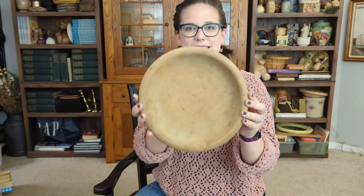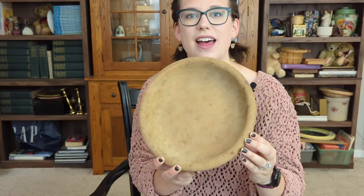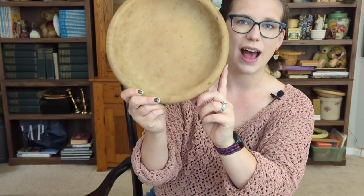So in that same booth, I found two really kind of primitive wood pieces that I was so excited that no one had snatched up yet. Gorgeous wood plate. Something like this is so versatile, could be used in your kitchen, on your coffee table, on an entryway table for keys, your wallet, things like that. Again, just trying to bring in so much more texture into your space. I'm doing the same thing in my own home. This one will be available on my website as well, and I just loved the color of the wood and how unfinished it looks. I just thought that would be a really nice piece to add some character.